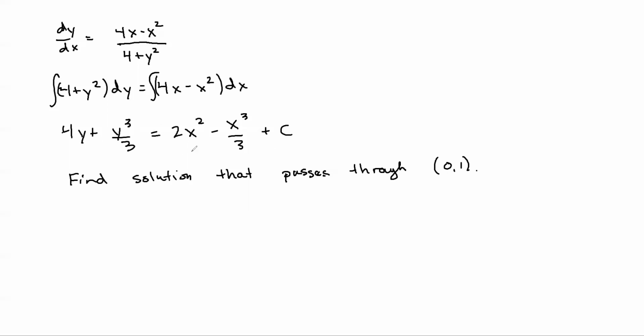The thing that I want to focus on here is that if you solve this differential equation, it's just like the differential equations that we solved previously, in that if you were to graph this, it generates an infinite number of solutions that goes through just about every point. And so if you're looking for one specific solution, you need to have a point that lies on that solution. If you want a solution that passes through a particular point, you can just take that point, plug it in, solve for C, and it will give you the solution that actually passes through that point.